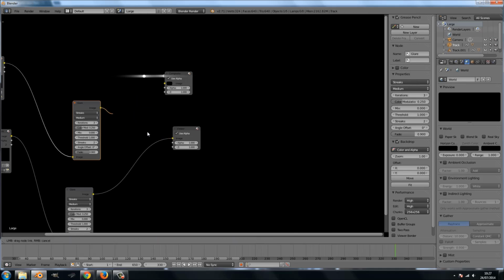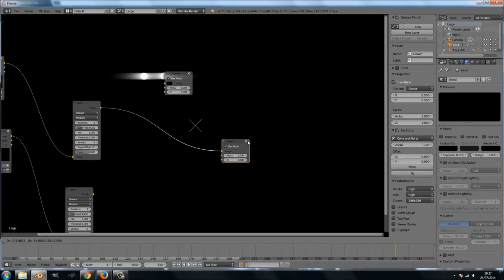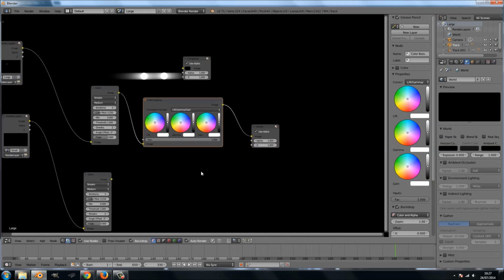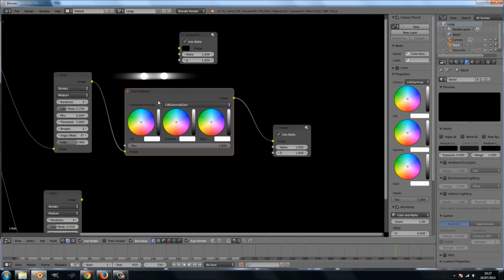But plugging this back in to the viewer node so we can see what we're doing, I am now going to add in the color balance node, which is under color. And we can start messing with the color. Now, as you can see, there are 3 different color wheels. One is for the back part, that's pretty much the best way to explain it.